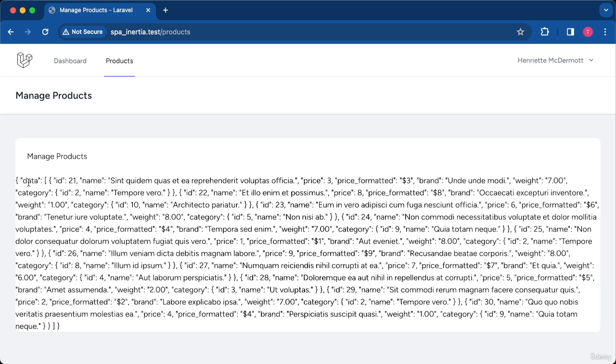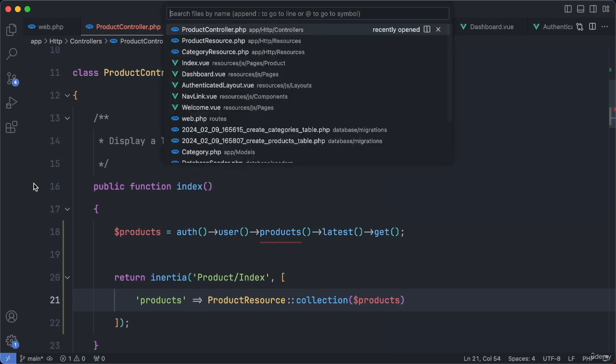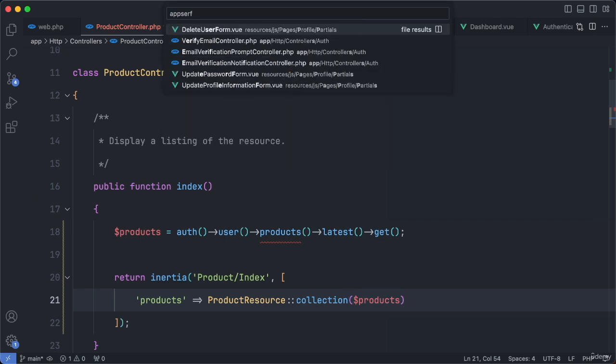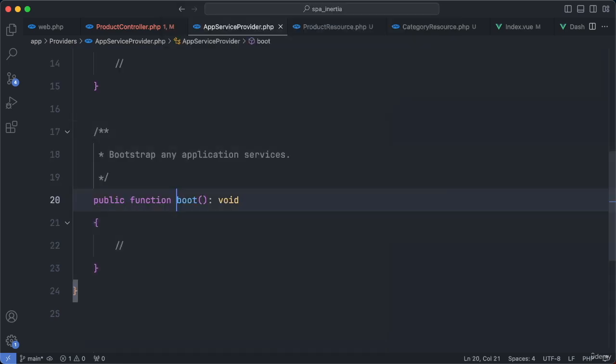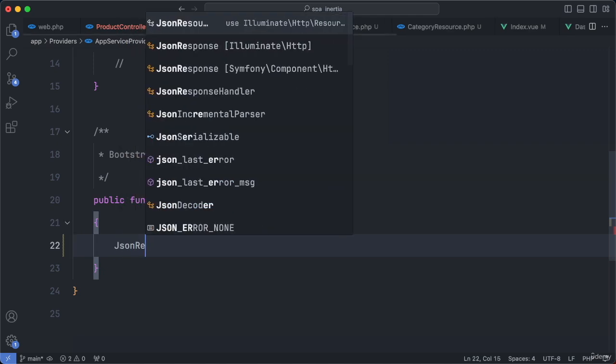However, if you take a closer look, our products are wrapped with a data property. Let's get rid of the wrapper by opening the AppServiceProvider. Go to the boot method. Inside the method, let's call JsonResource.